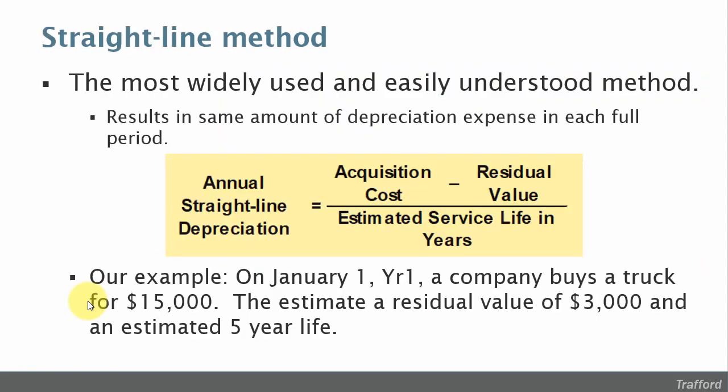Well, now let's review the straight line method of depreciation, which I hope is already familiar to you. If you're computing straight line depreciation for a year, this is how you would do the computation of the annual amount of expense. In the numerator, you have depreciable cost. Remember, depreciable cost is acquisition cost minus residual value. Those are divided by estimated useful life, and if you're computing depreciation annually, it would be estimated life in years.